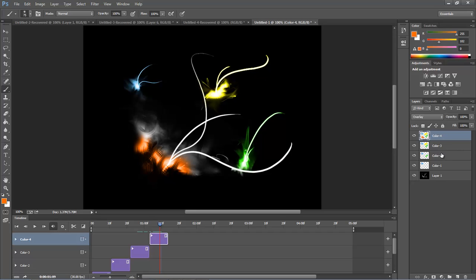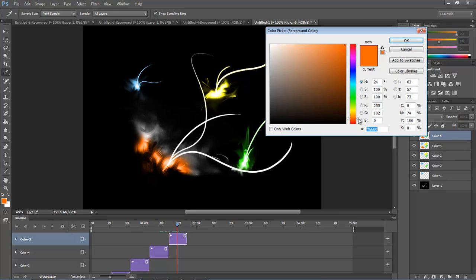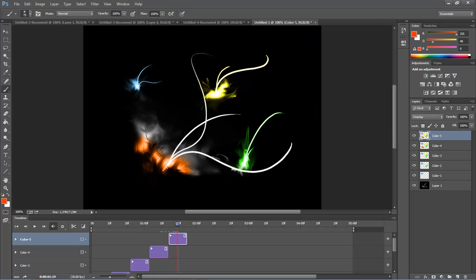Okay, and now once again for our last one, let's go ahead and create another copy. This one is going to be 5. Drag it over, drag this over, and then let's change our color to a red. Now we're going to come over here with our color 5 selected, and we are going to add in some red, and then this right here will finish that up.